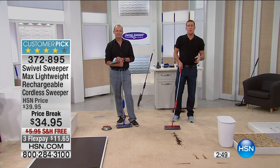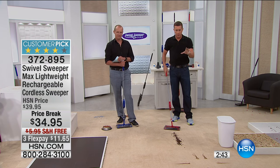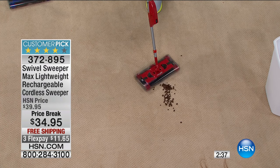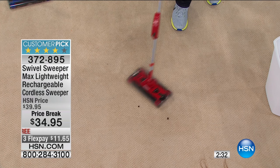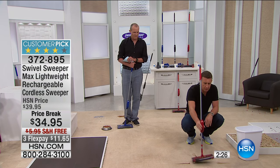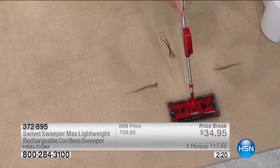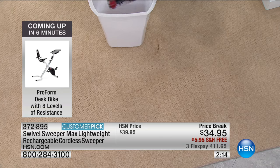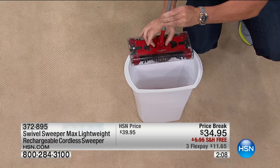Let me give you the back story on the removable bristle bars - it really is the key improvement. We used to get letters - not complaint letters, more like 'love my Swivel Sweeper but the bristle bars got caught up with hair and it stopped working.' Mark, Brian, and I read those letters and sat down and said, how can we make this better? In my opinion we have now perfected this. I don't think you'll ever see it better than this one.